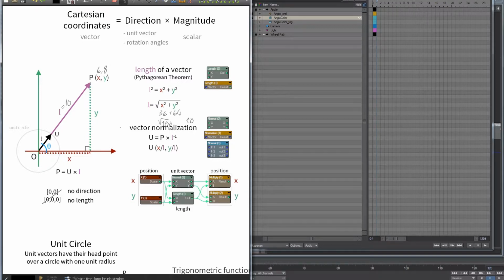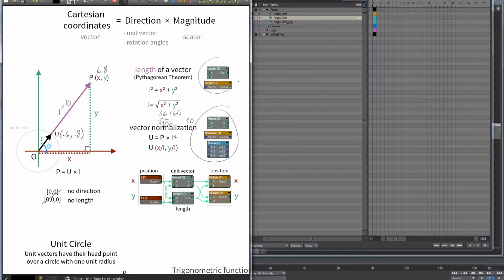Now, to calculate the unit vector of any vector, I basically have to divide its coordinates by the vector's length. So in here you can see that, and so basically if I apply that here, I would say that the unit vector here would be 0.6 and 0.8 on the y-axis. Basically I divide 6 and 8 by 10. Now I don't need to do this by myself explicitly. I have this normal node by AS tool, and I have the normalize node, the native one. I also have this one by AS tool where I can normalize 3 vectors in one go.